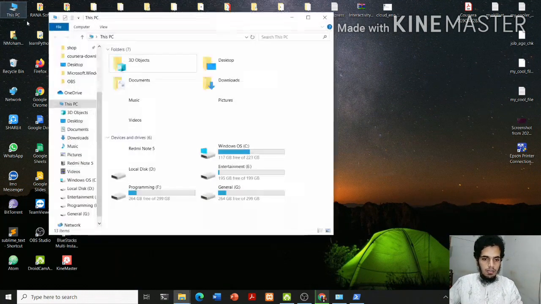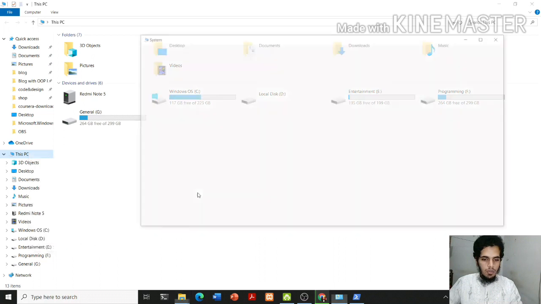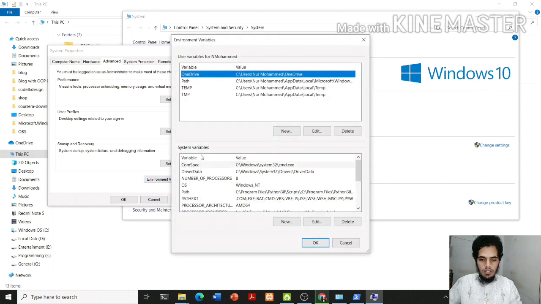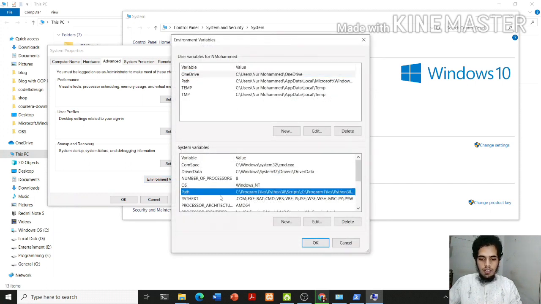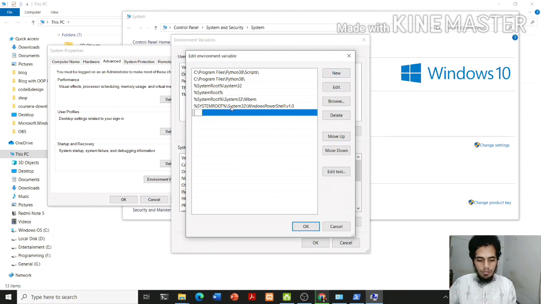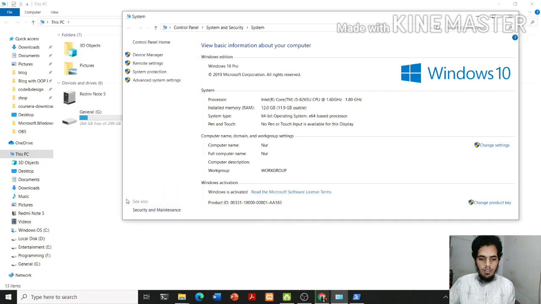Click This PC and right click on it, go to properties and advanced system settings, go to environment variables, and here in system variables, select Path and double click on it. Here we will add this location value: create a new one, press Control V to paste the value here, and click OK, click OK, click OK.